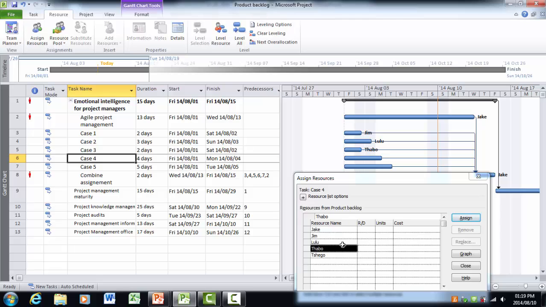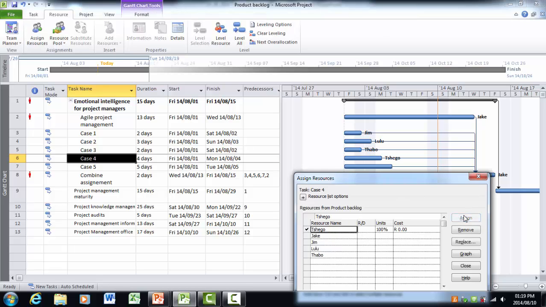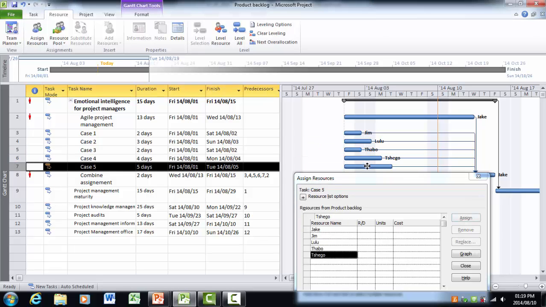So case 4 will be done by Tsehu, right, and case 5 will be done by Jim.